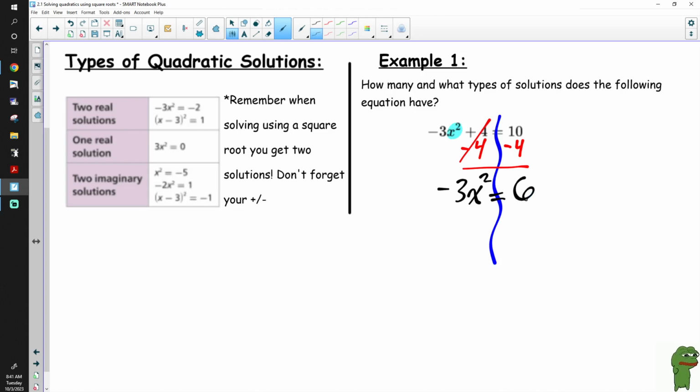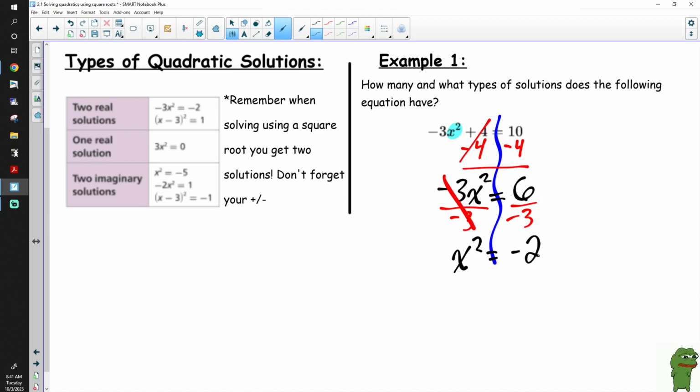We have to get rid of that number in front of the x squared. -3. Ew, yucky. We have to do the opposite operation. What is the opposite of -3 times x squared? Division. This means multiplication, so the opposite would be to divide both sides by -3. Cross out your -3s, because -3 divided by -3 is just 1x. In this case, it's an x squared. So drop your x squared. 6 divided by -3 is -2.